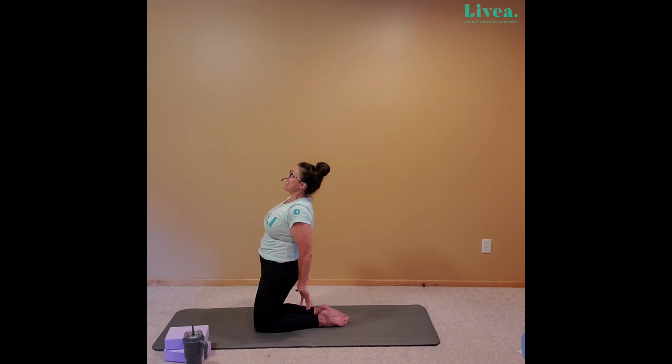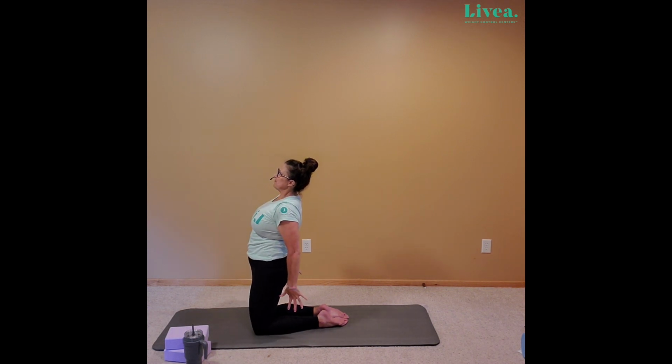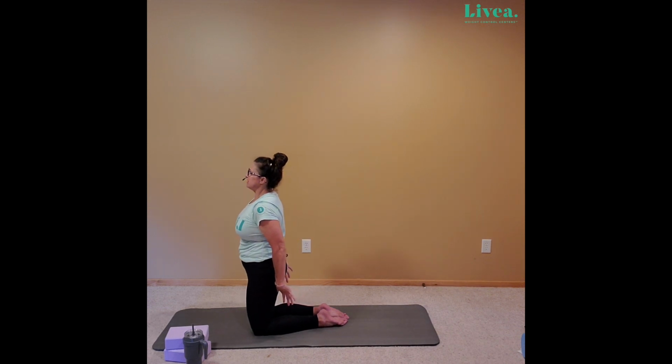If you know camel, you can fully do camel or right hip. Again, progress, not perfection. Inhale, lift. Inhale, hands high. Exhale, hands behind. Lean it back. Bring the belly in. And look up to the sky ever so slightly. And with those legs and the tummy, let's come center.